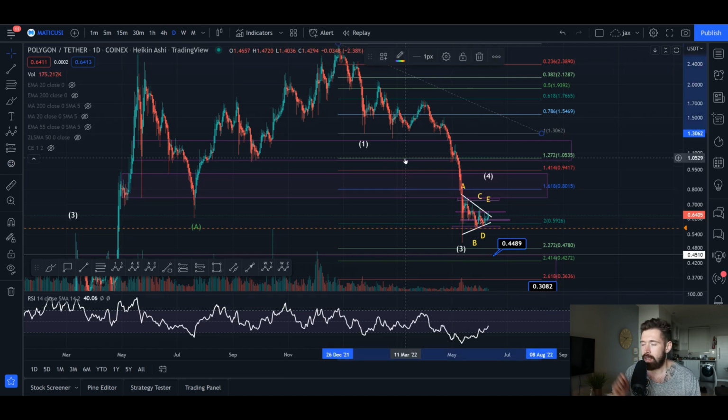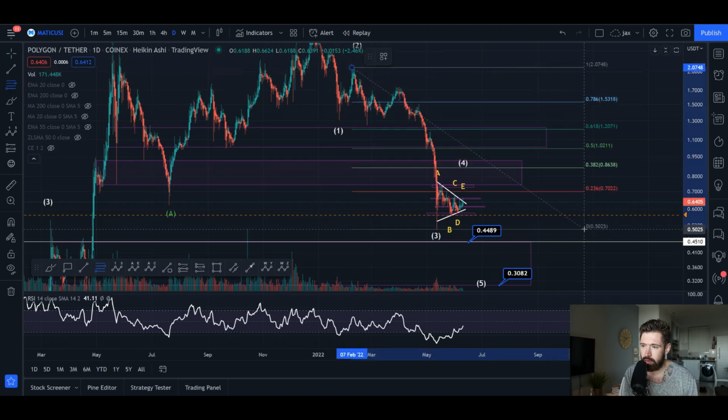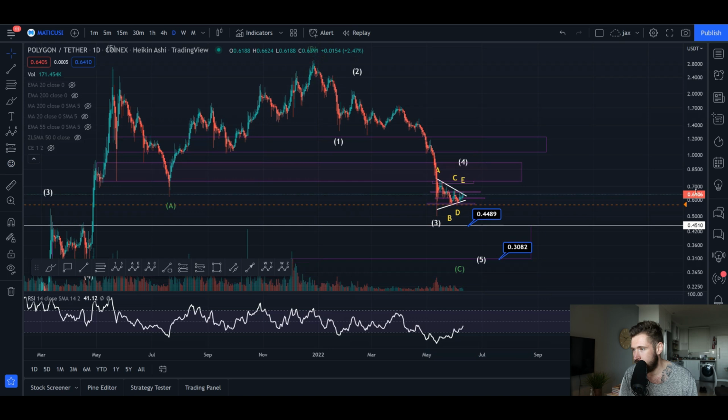And your wave 4, corrective wave, the minimum target is from the wave 2 to the bottom of wave 3, and your minimum corrective target is the 2.36 extension, which we've already met, but you can also push up here to the 0.382 and the 0.5, which is coming in at about 86 cents to about $1. But we have already met the minimum target for the wave 4 correction, and the wave 5 can often be the same length of the wave 1.